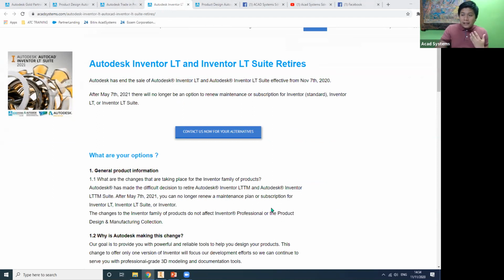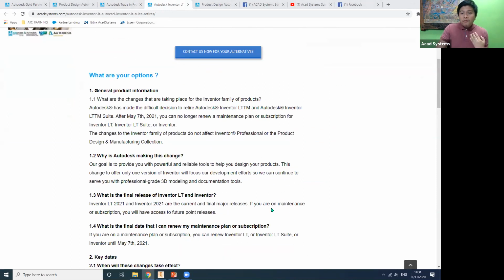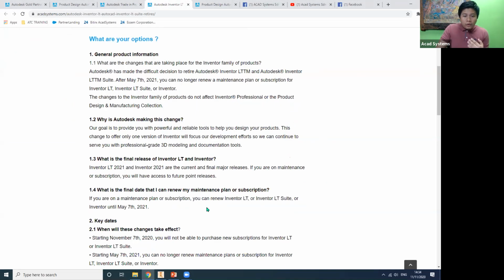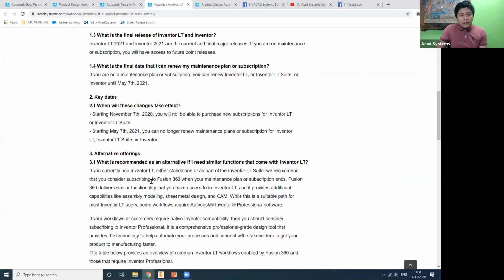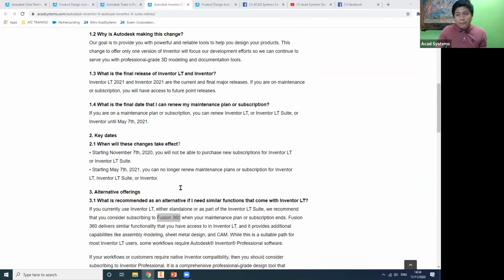The alternative is to go to the full version of Inventor, or you can use Fusion 360. So this will be another option if previously you were using Inventor LT. Just change from Inventor LT to Fusion 360, because Autodesk will retire Inventor LT starting from 7 November.